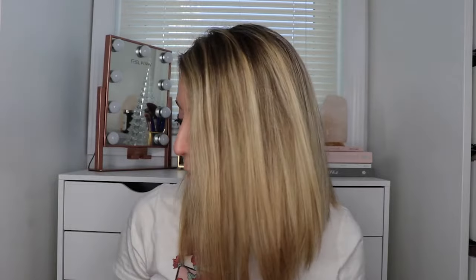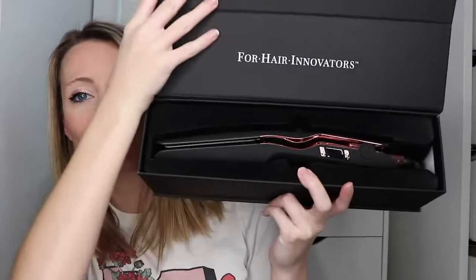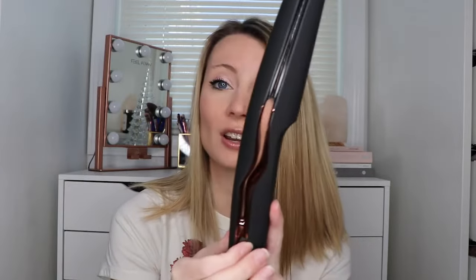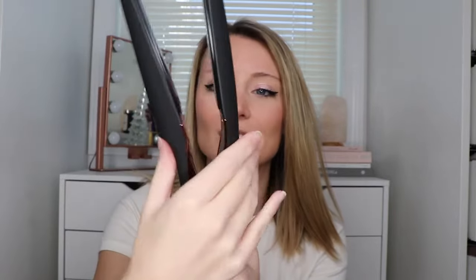The only products I used when drying my hair were this red can volume maximizer and this Color Wow Dream Coat, which I use after every few shampoos. I don't really use a lot of hair products, but I do try out different ones to see how I like them. Let's open this up — here it is, it's nice and sleek. I love their packaging, it looks so expensive, like luxury. Here is the tool — it's got a lock button on one side and you can unlock it on the other side for easy storage.